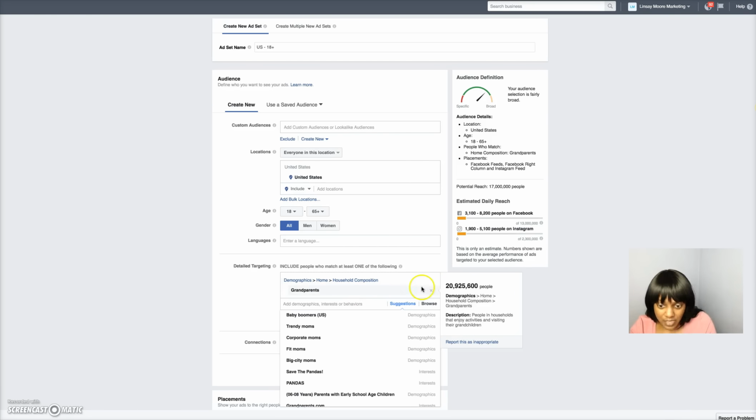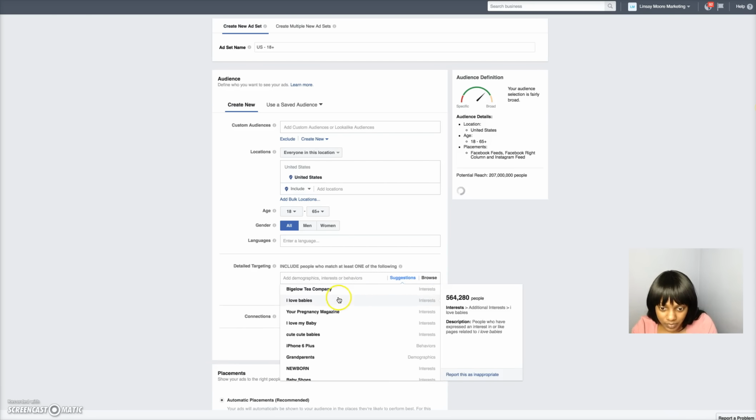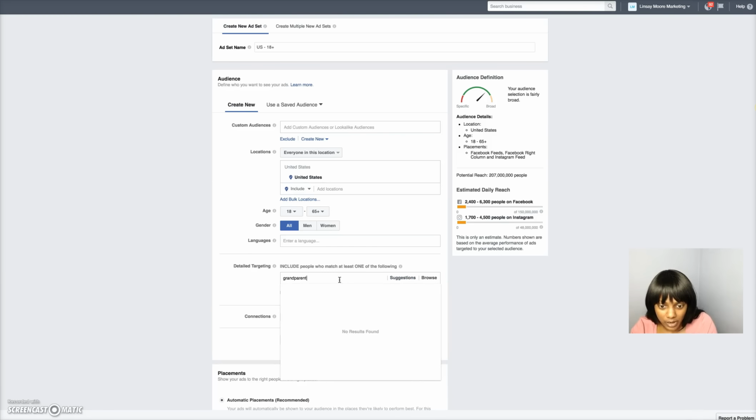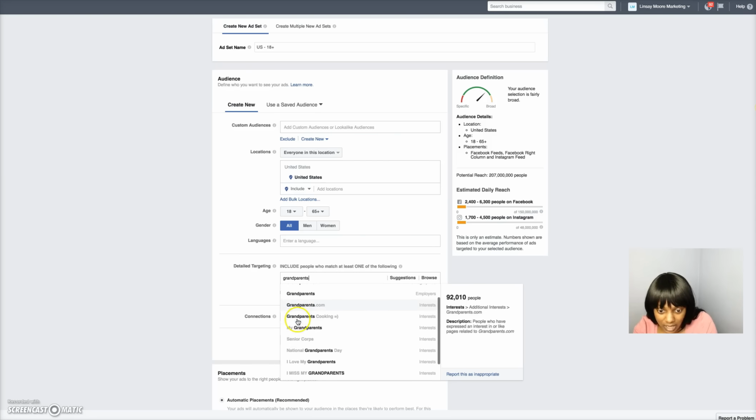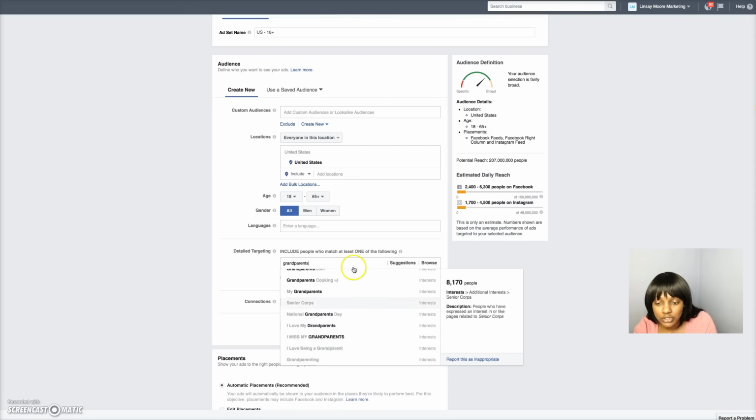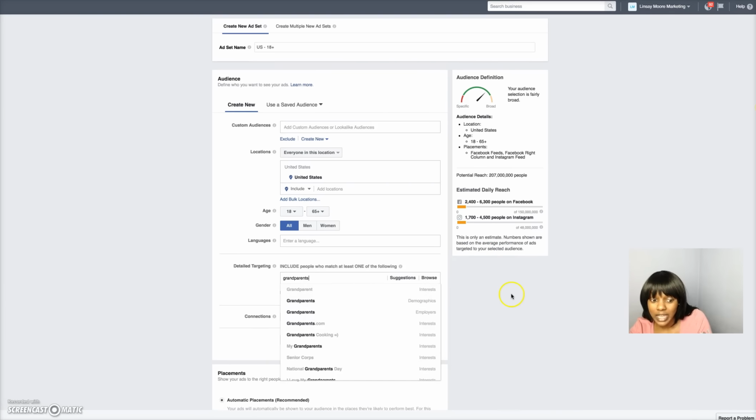And then you want to create a separate ad set and just test anything for grandparents. So we see it right here. We have grandparent as interest, and it has 66 million. That could probably be in an ad set by itself, just because of the size of it. You have grandparents.com, grandparents cooking, my grandparents, National Grandparents Day, I love my grandparents, I miss my grandparents, something like that. All of those you can put in a separate ad set and test out. So those are some really quick ways that you can find hidden interests when you are doing targeting for your ads.